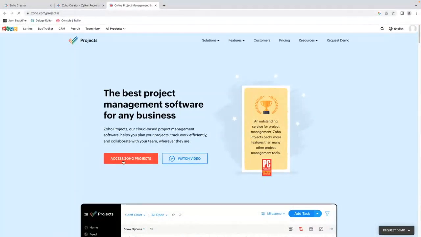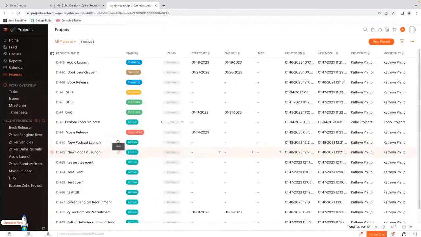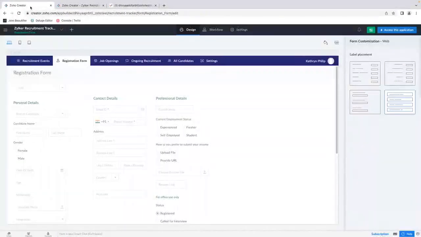So now before we get started, I also wanted to show you about the Zoho Projects. This is my Zoho Projects, and this is a project management software, right? From here, I can manage my projects, and I can keep adding tasks to my projects, give a start and end date. I can manage it from here. So using the integration form, we're trying to integrate between these two services. So first, I'll go ahead and create a form.